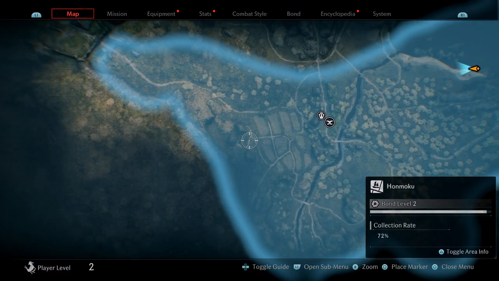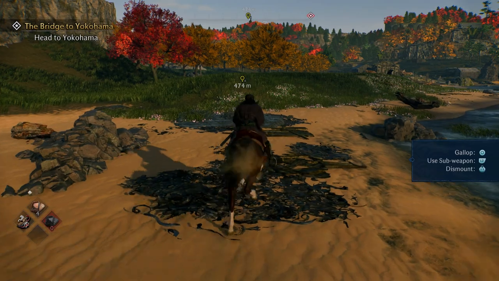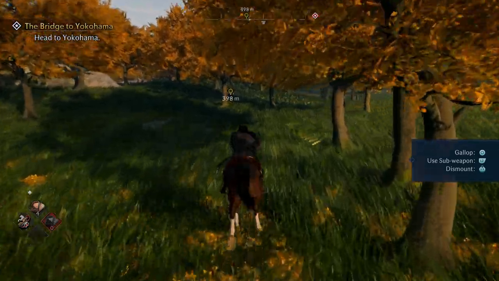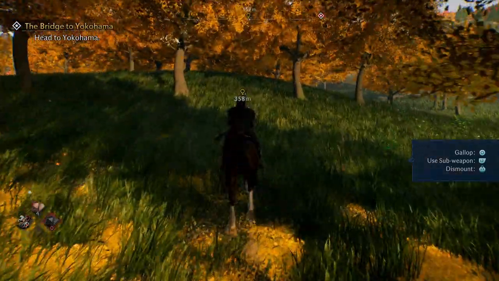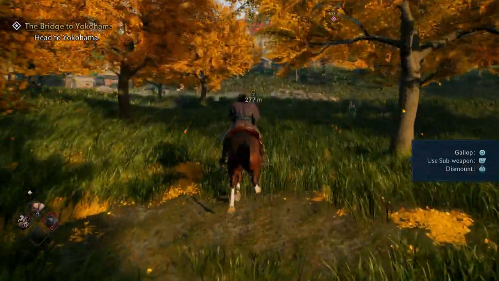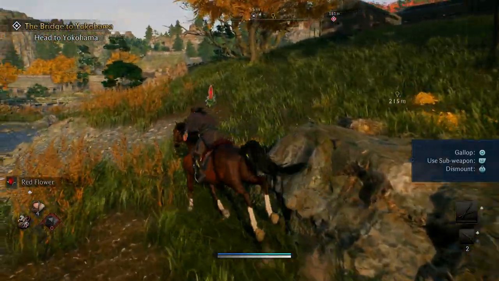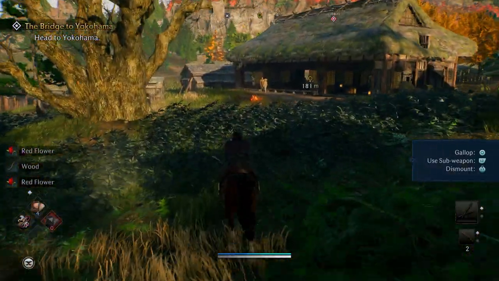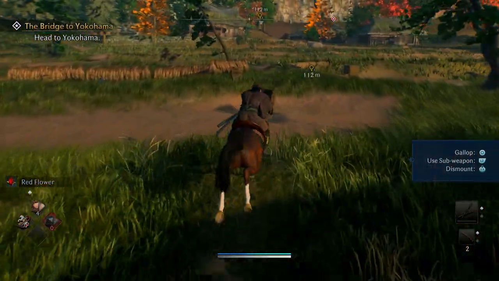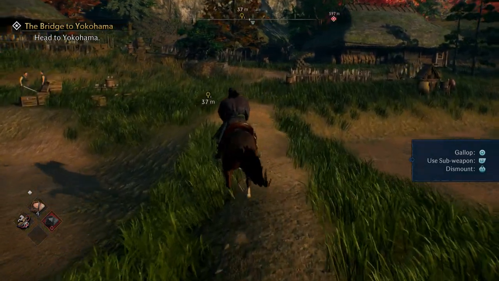So let's go up here, and then after we explore that, we will end the video. And off screen, I'll look around to see if I can figure out a way to get to that shrine. The horse kind of has some very weird leg animations, I'm not gonna lie.